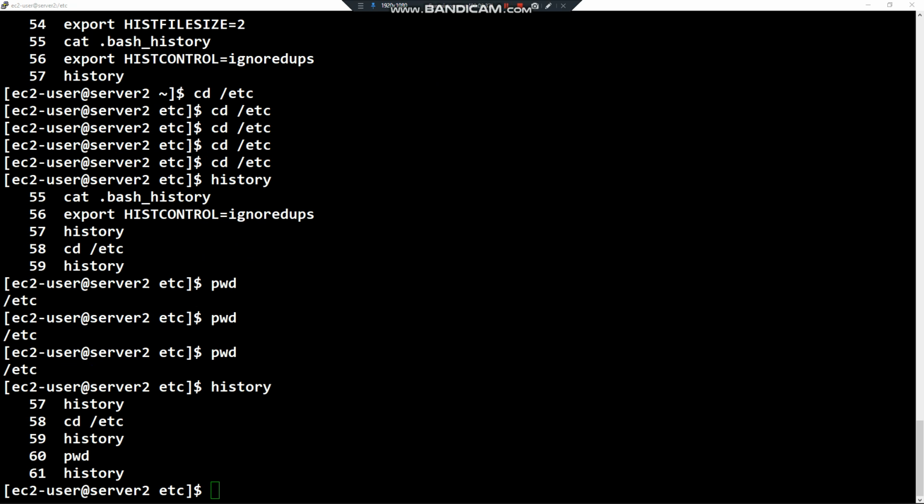Another environment variable, in order to ignore specific commands from the history, we can use the HISTIGNORE variable, like this: HISTIGNORE, and then a single quote, and we choose the command we want to eliminate from history, ignore from history.